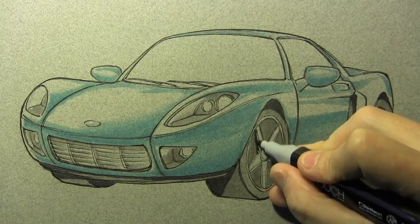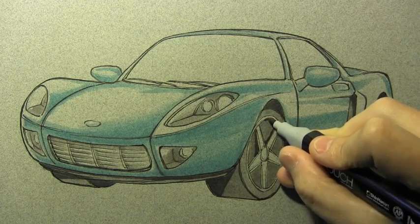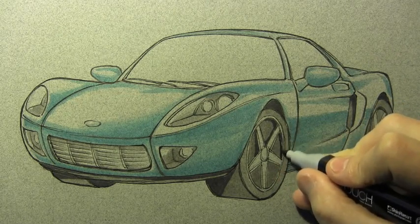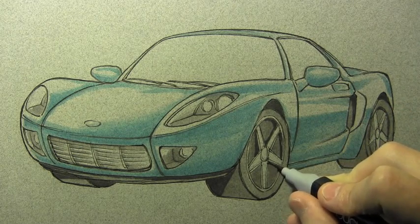I'm going to add a little bit of extra definition to these hubcaps. The pentacular. Curly, will you stop with the pentagon thing? Enough. You are not nearly as funny as you think you are.